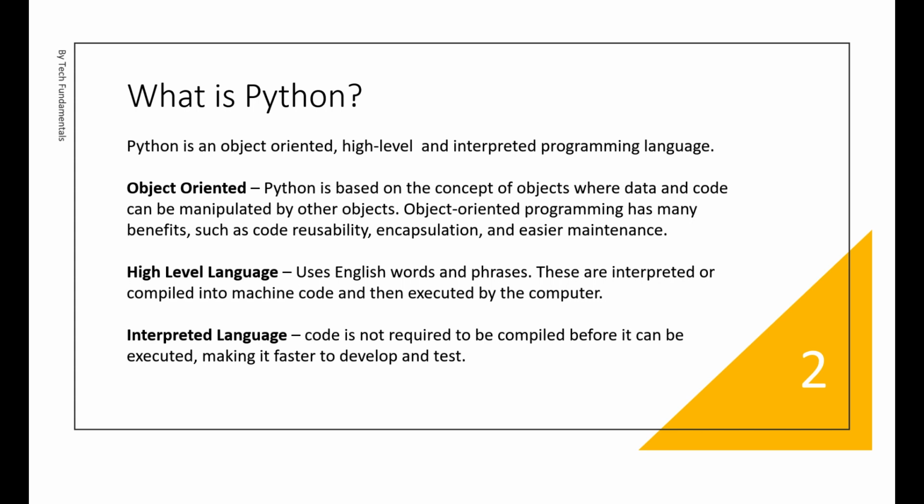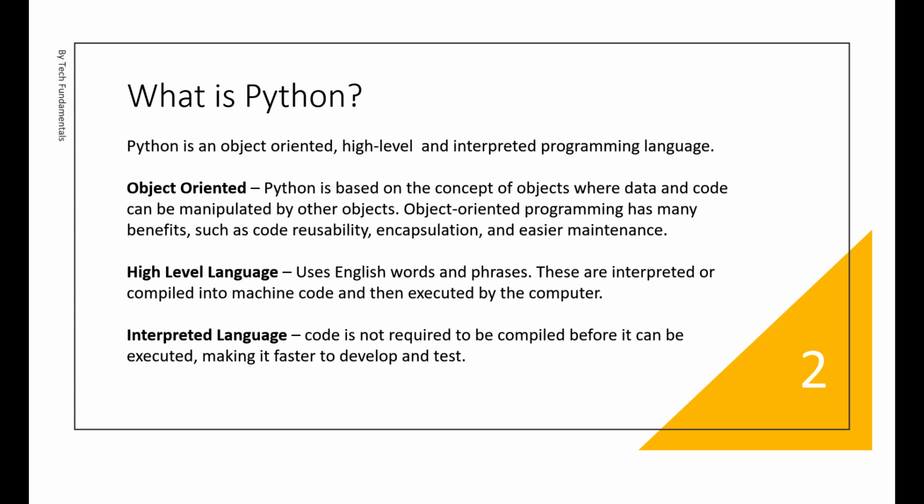Let's take an example. Consider we have a class of cars under which Ford, Alto, Wagoner represent individual objects. Each car object will have its own model, year of manufacturing, color, speed, engine power, etc., which are properties of the car class. And the associated actions like start, move, stop form the methods of the car class. No memory is allocated when a class is created, but memory gets allocated only when an object is created. We will learn more about it in the further videos.